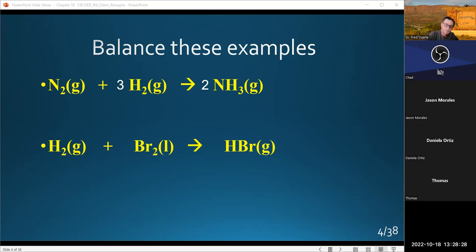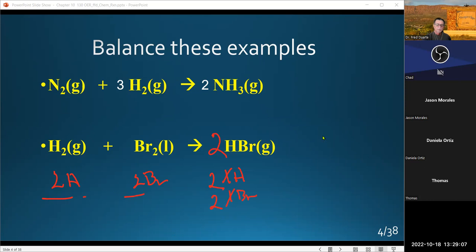All right. So, well, we can do a couple of things. First, let's take a tally of what we have. We got 2 hydrogens over here. I got 2 bromides over here. I only got 1 hydrogen and only 1 bromide. Okay. So what if I put a 2 right in front of HBr? Okay. What that does is it kicks up my hydrogen to 2. It kicks up my bromide to 2. And sure enough, guess what? I am balanced.